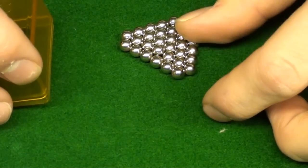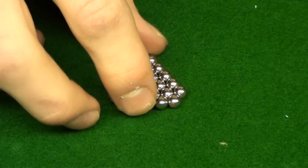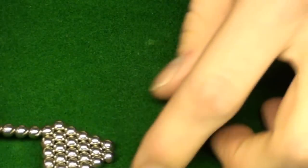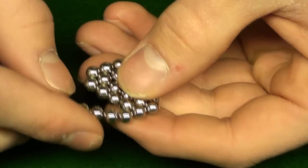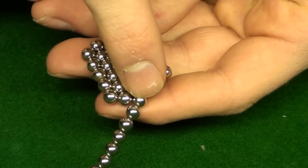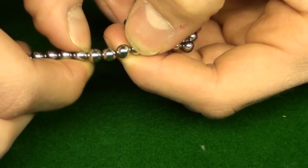You're gonna make this shape. I like to keep track, so I count from the top: two, three, four, five, six, five — that's how many are across. After you get that, you get your string of balls and attach it at the end towards the two. Just lay them flat. When you lay the string of balls down, there'll be three at the end. You're gonna count the ball on the side that you laid there, so you count seven including that one: one, two, three, four, five, six, seven.